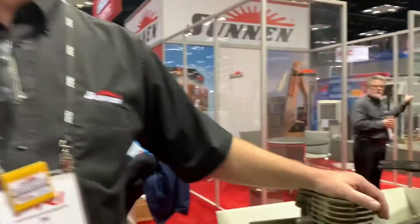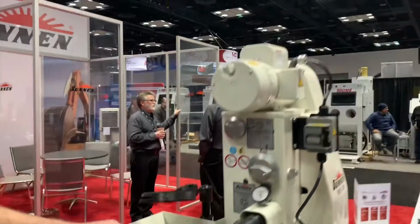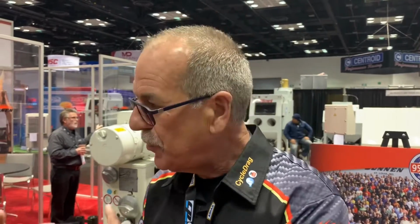So the problem is that you're limited by how small a bore you can go. But the portable hone also uses the same stones and uses the same holder. So the portable hone is just as good if you know how to use it. Yep, same technology. The operator means a lot. That's right. One thing I've got in my bag is my brother, who is an awesome operator. Like I say, honing a hole is only as good as the operator, unless you have the machine.